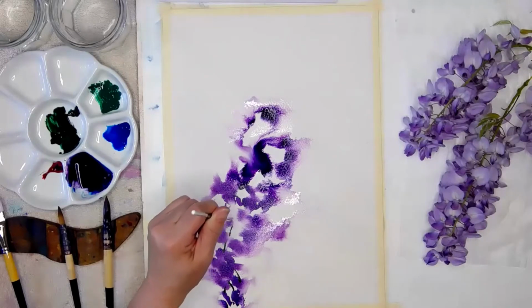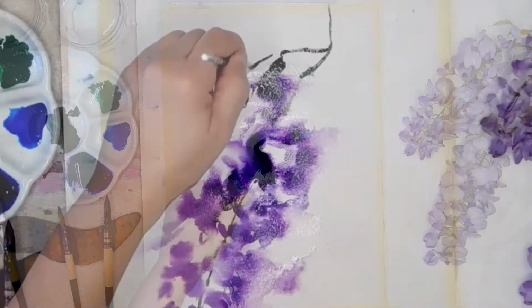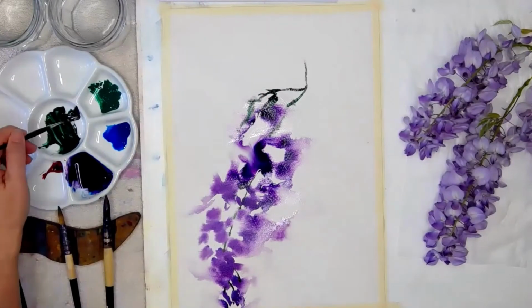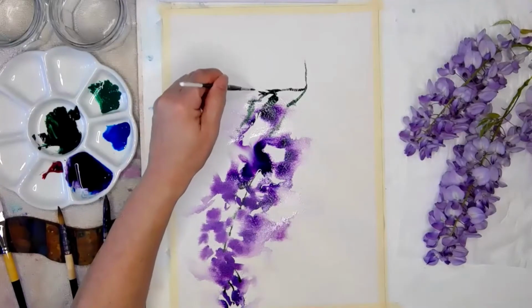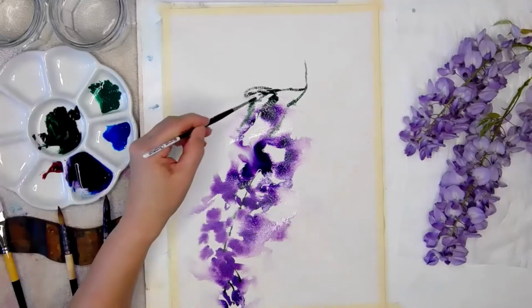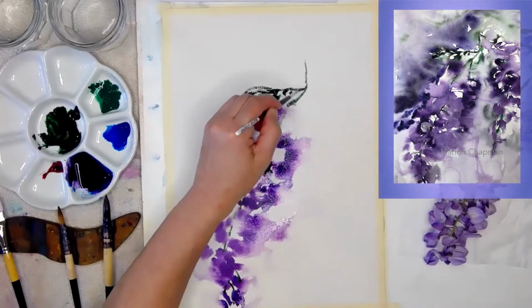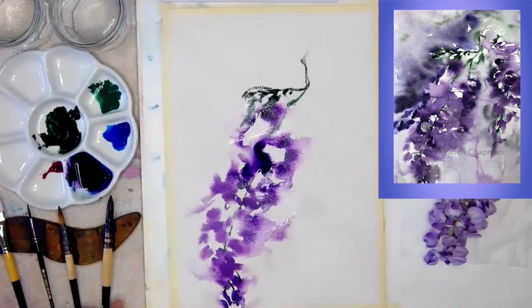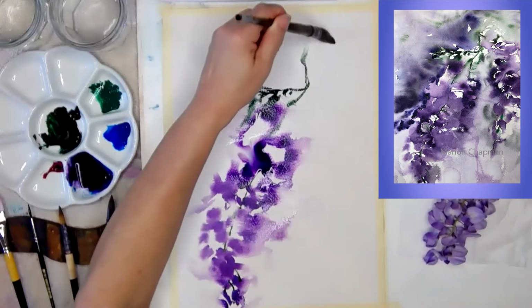this green central branch. The little soft leaves. Oh, definitely want more brown. Just neutralize my green a little more. I'm just going to drag some water over that branch so it softens off at the top.